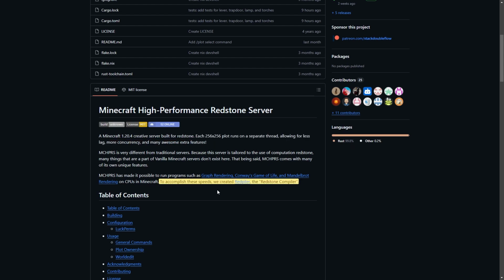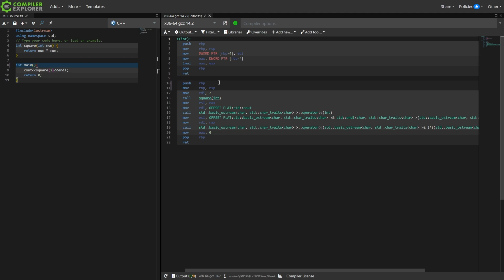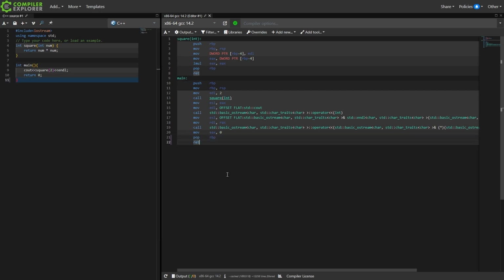A Redstone compiler is mentioned. In programming, we also have compilers. When we write a program with C++, for example, we use English with special symbols. Those are instructions to the computer on what we want it to do when we run the program. But the computer has no idea what the program means, and a compiler with some magic translates it to ones and zeros, which the computer can now understand.